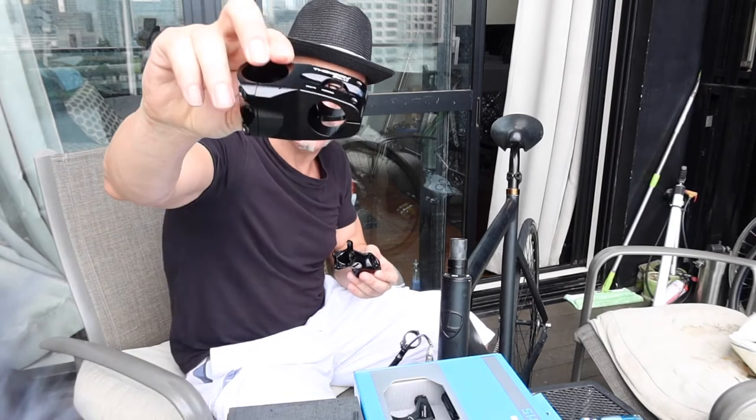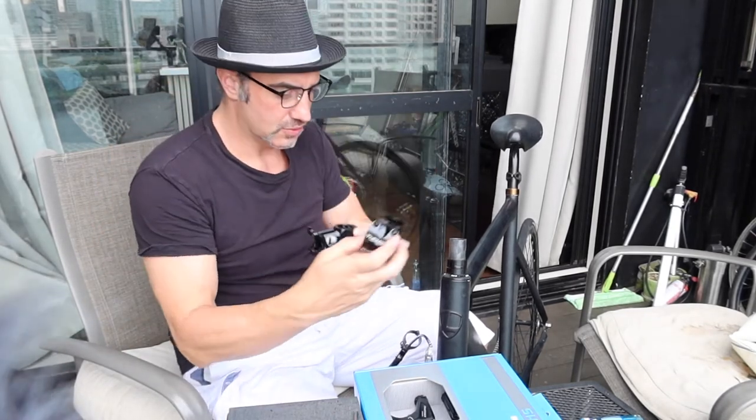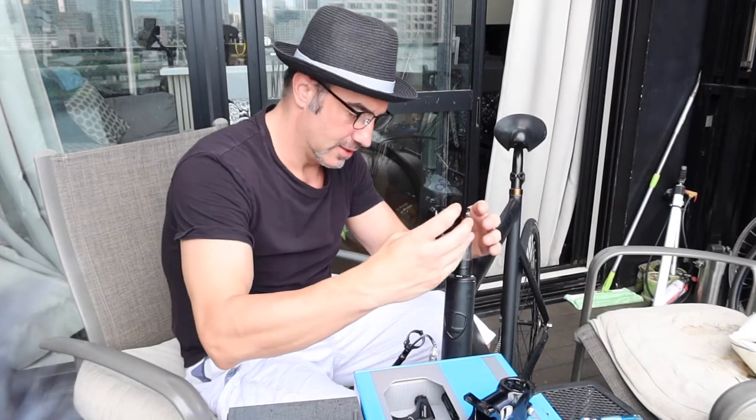So this is it, the old one, which doesn't fit the handlebar's thickness. So I had to get one that actually can handle the handlebar. And as you can see, they're pretty similar. Yeah, this one should slide onto there just fine. Let's see what happens.